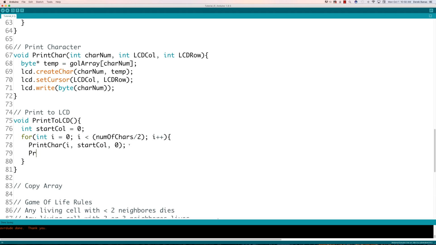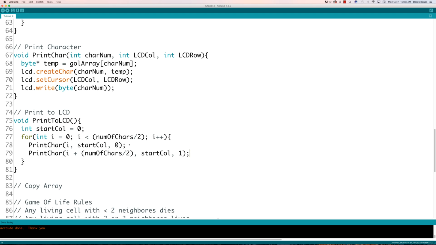So then I can also go and print the character. And here I'm going to go I plus num of characters divided by 2, and whoops, that's not start characters, it's start column, and then 1 is going to represent the second row on our LCD display.